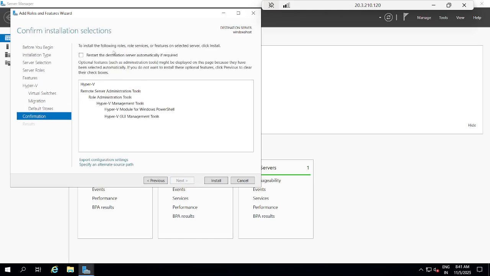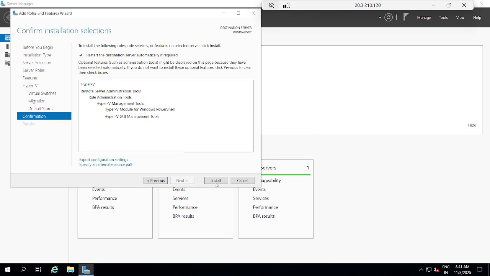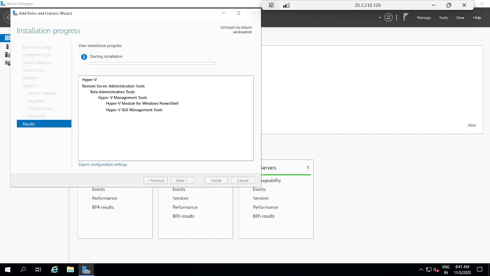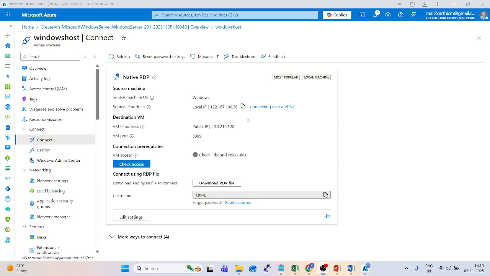Confirmation. After installation, server reboot is required, we do it. Yes, installation start. Wait for a few minutes. It is mid. It completes soon. Server is rebooted.